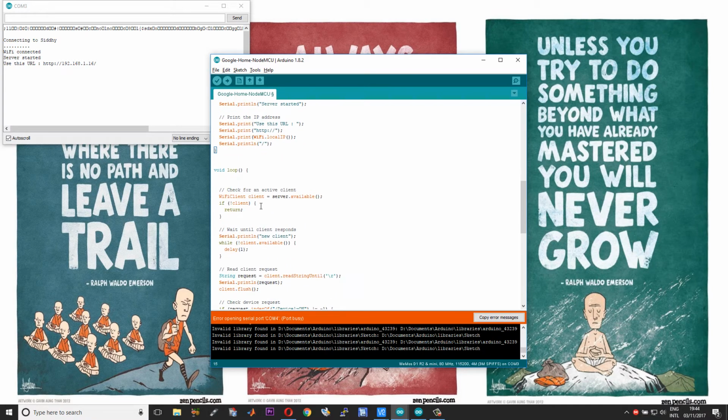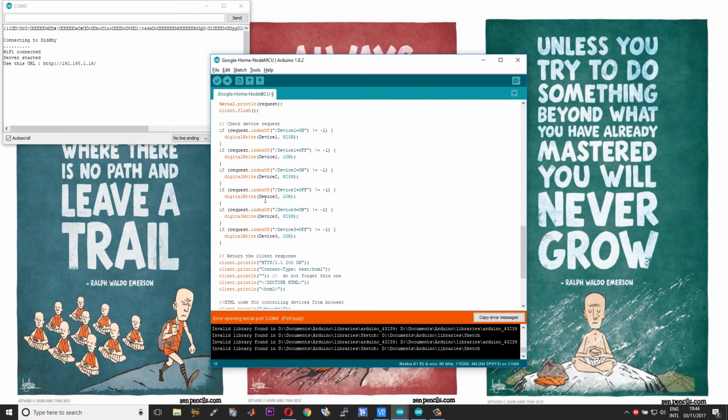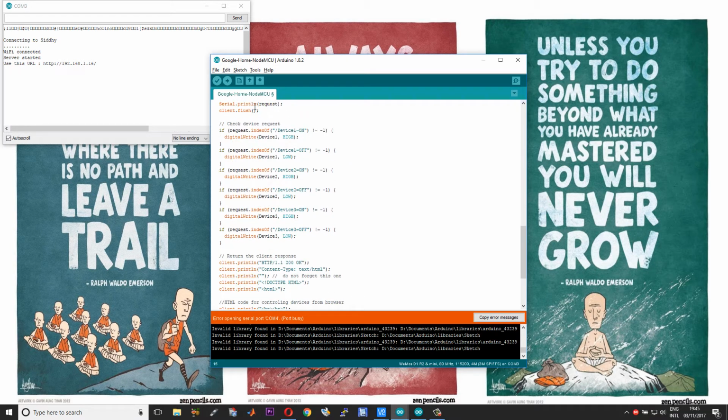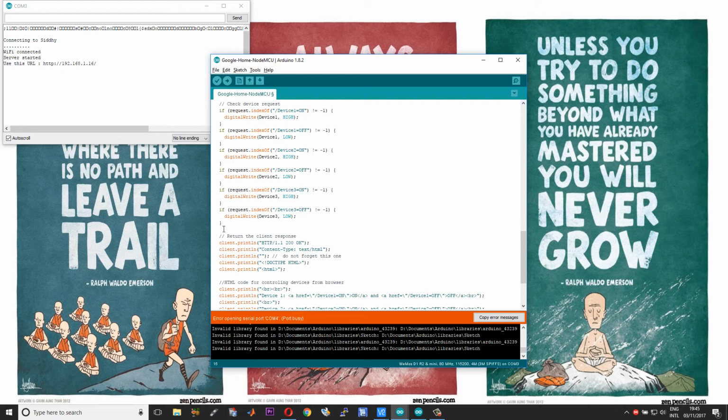Once that is done, just scroll down and keep scrolling until you see a section called check device request. This is the most critical part. Here, please do not change device one or anything of that sort. You can see a forward slash followed by device one equal to on, and after that you will see a forward slash device one equal to off. This need not be the same as your name. If you change that device name, it is okay, but please do not change anything over here. If you want to create another device, just copy and paste the last set of commands, the on and off commands, paste it over here and change it to device 4.